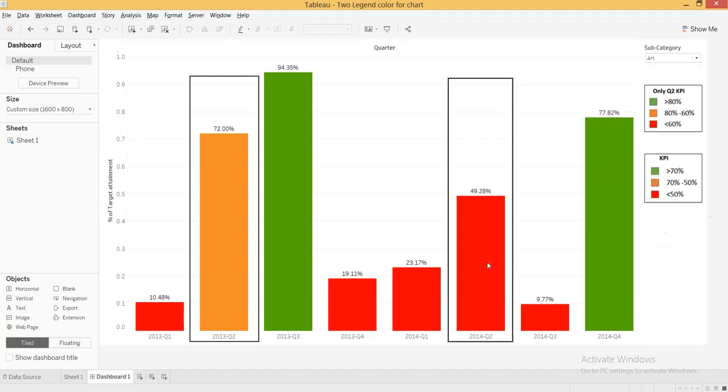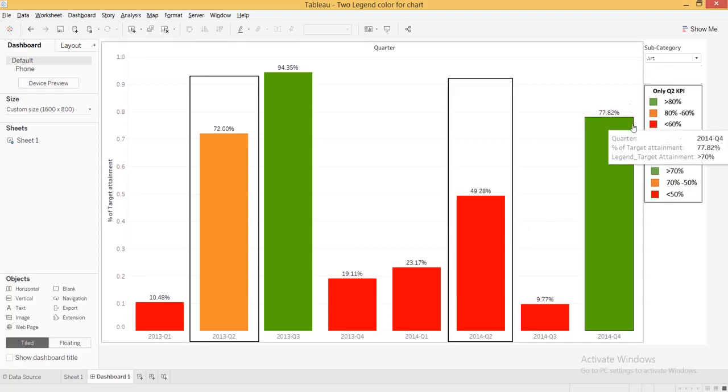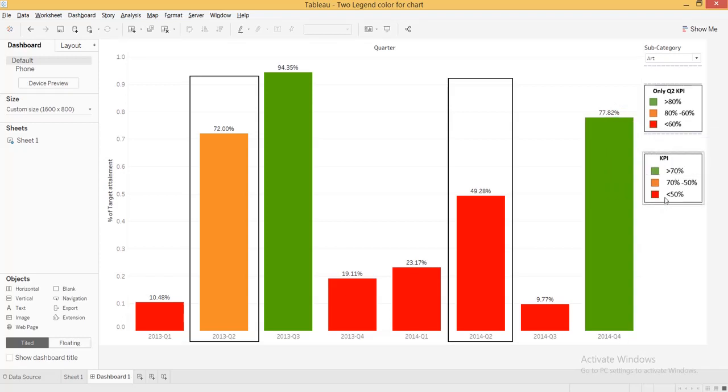Here, ideally 70 to 50% should be amber, but it's showing red. You can compare here how it shows exactly the difference. Similarly, this will also work.